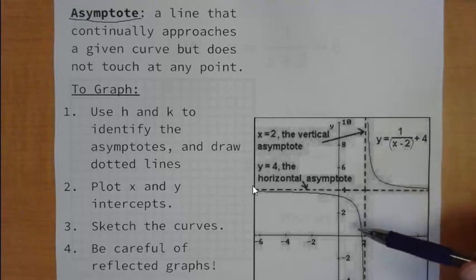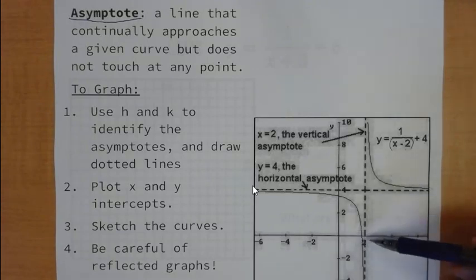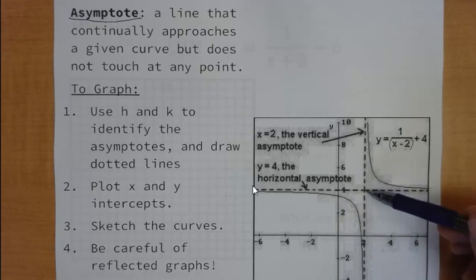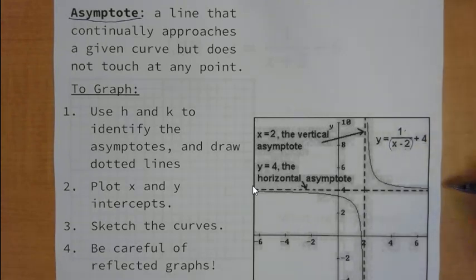So instead of our asymptotes being at the x and y axis like we saw with our inverse variation function in prior classes, now it's going to be moving over 2 and then up 4 spaces. And from there, we really can just sketch our curves. If this a value is positive, we just sketch a curve in the top right part and then sketch a curve near the bottom left part of our graph. And that essentially is all there is to it.